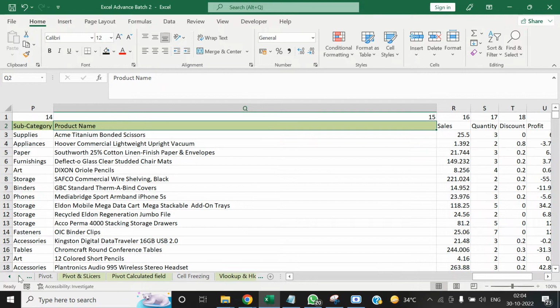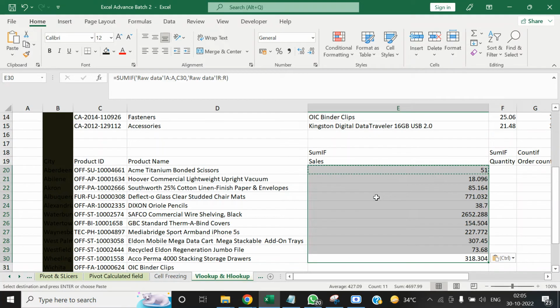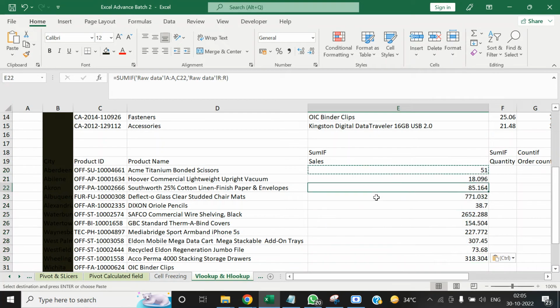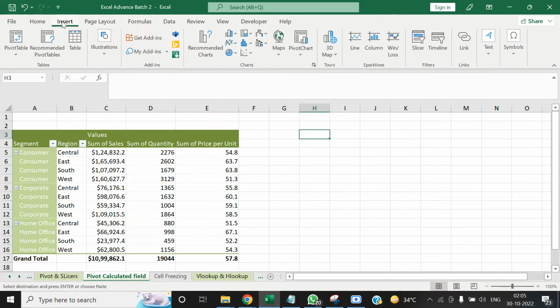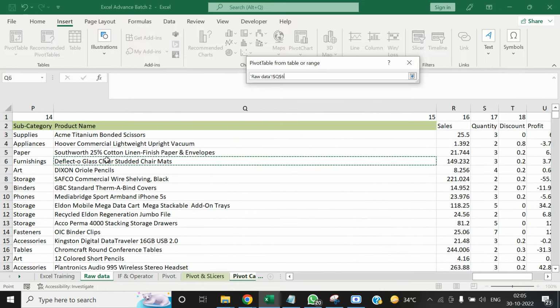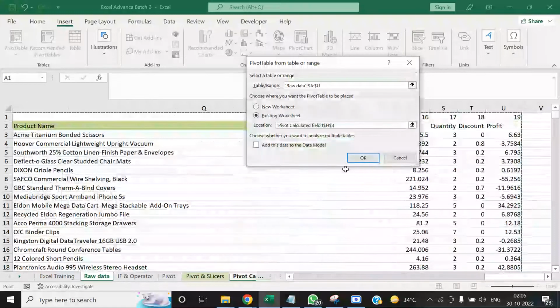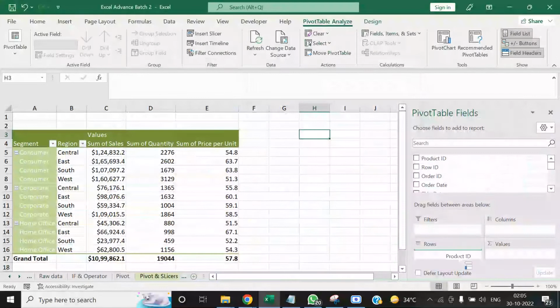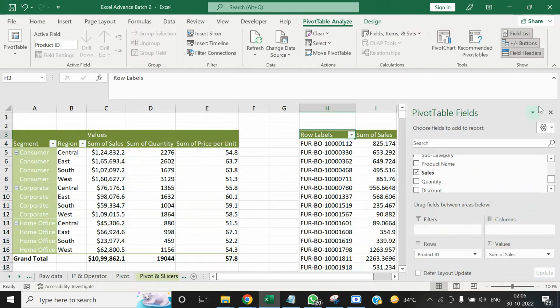I think I did something. It's possible that this is correct. We'll just do a quick pivot table to match the values, with product ID and sales.